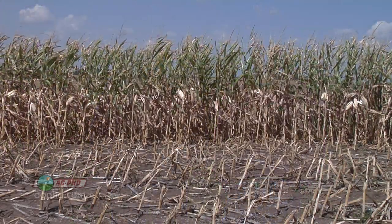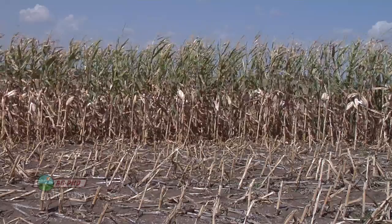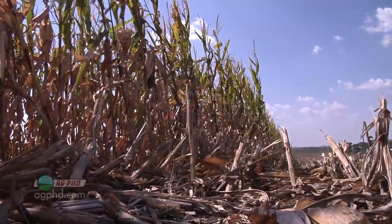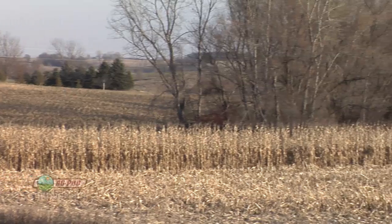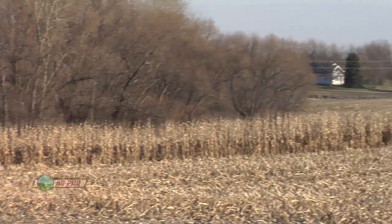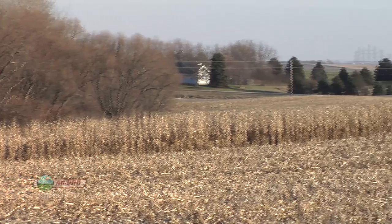It's no big deal, and maybe the rest of your field is minimum till, but you know what? You've got to do full-scale tillage just through 4 rows or 6 rows or however wide you left that strip for the windbreak or the deer feeding or whatever the case may be. It's no big deal. It's no huge loss for farmers. It's no huge expense for them, but it's something that in many cases could be good either for wildlife, good for the roads and your safety during the winter, or just good for the crop for next year if you can save more snow out in the field.